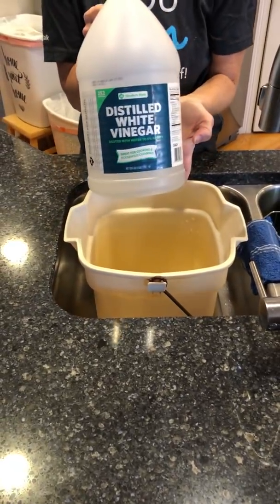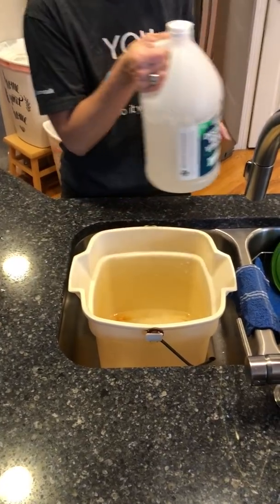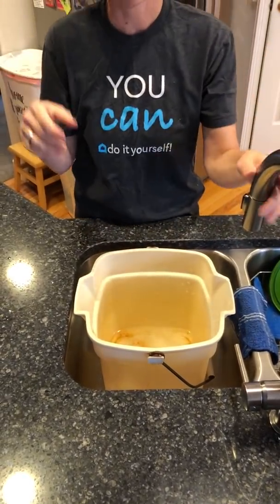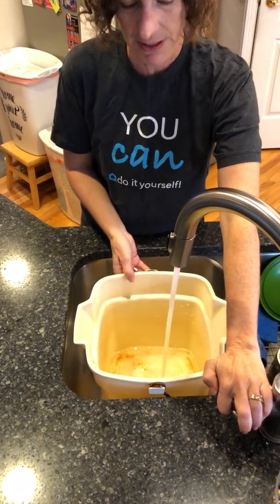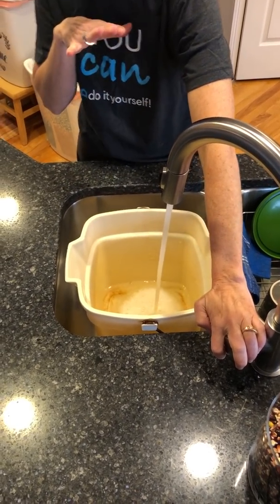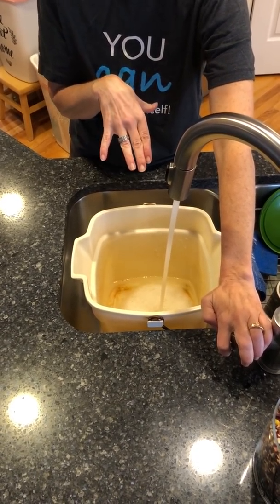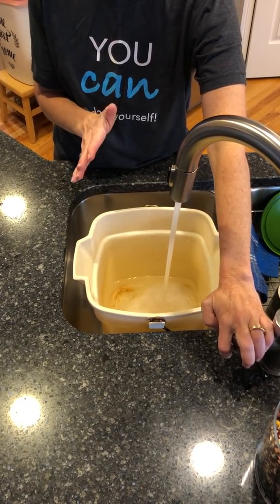And I just buy this at Sam's Club. It's just plain vinegar, the kind you cook with, you can get it anywhere. Walmart, Target, grocery store. Okay, now I'm gonna fill it with water. And I'm gonna fill it to the number 10. I had to think about that for a second. So 1 was the vinegar, 10 is the water.